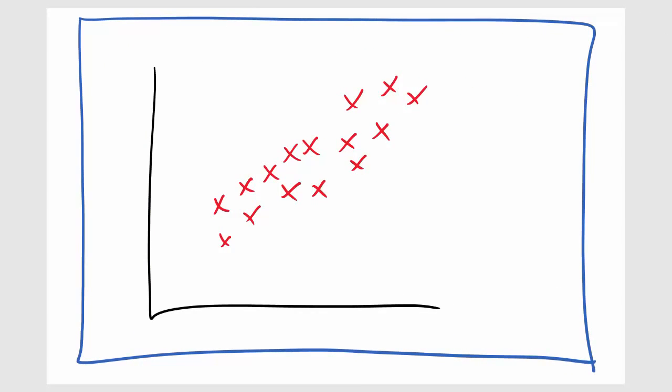Let's talk about what our equations mean with a picture. Here's a data set. What our least squares criterion to find the best regression line is going to do is take each point. For example, take this point right here. That's the point x1, y1, and this might be the point x2, y2, and this might be the point xn, yn. It's going to take all these points and fit a line through the data. Let's draw our line right here.